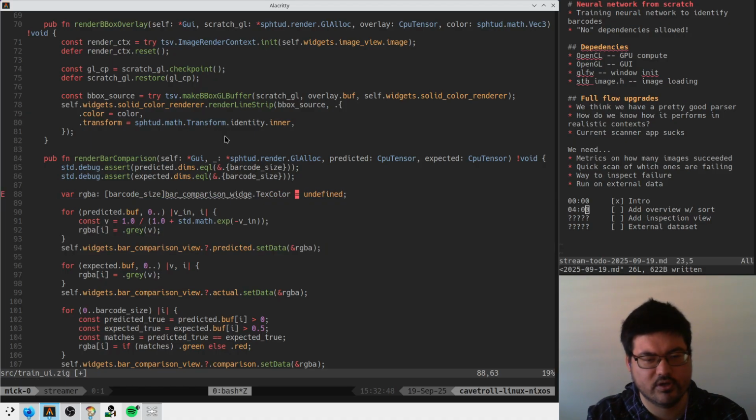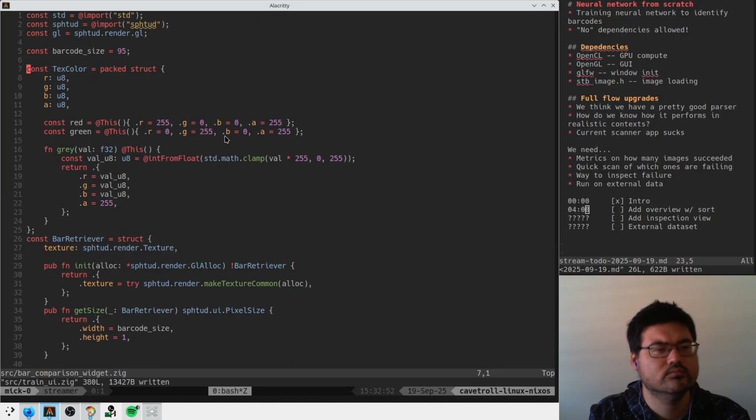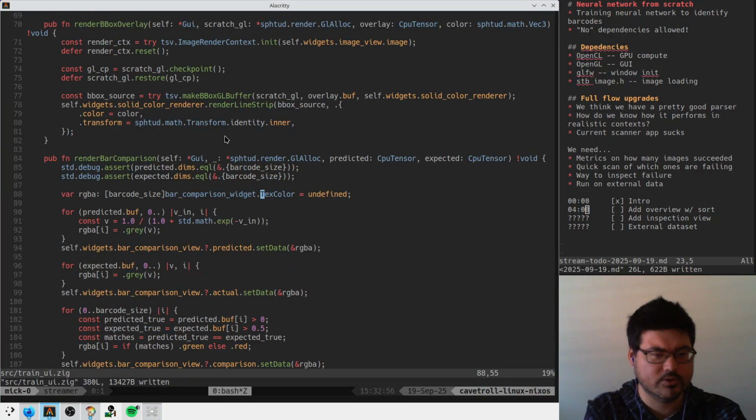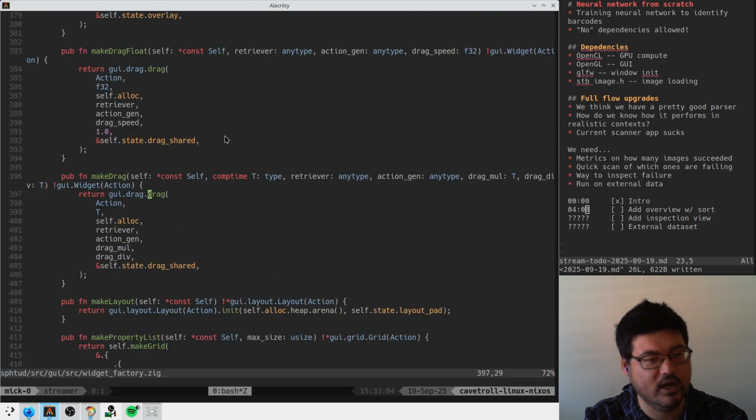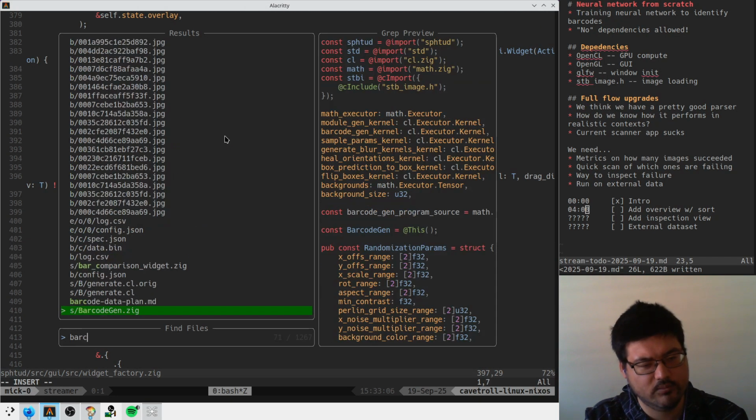Bar comparison widget text color, I guess, lives here now. Maybe this stuff is going to move. Almost certainly, right? Yeah, I think that this just moves directly into this, bar comparison view.